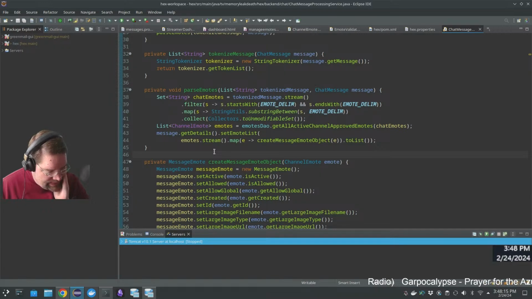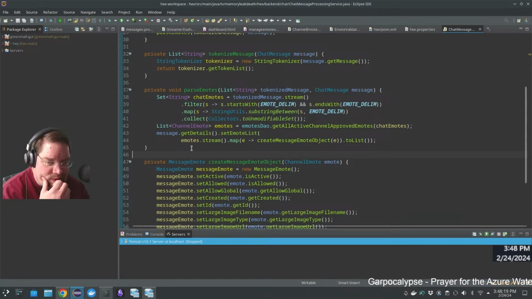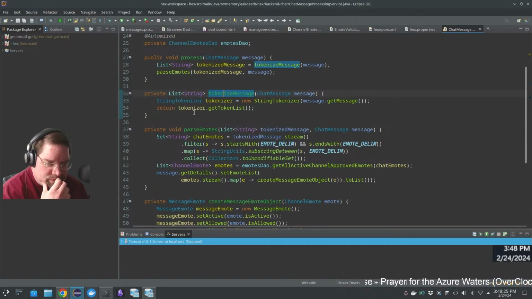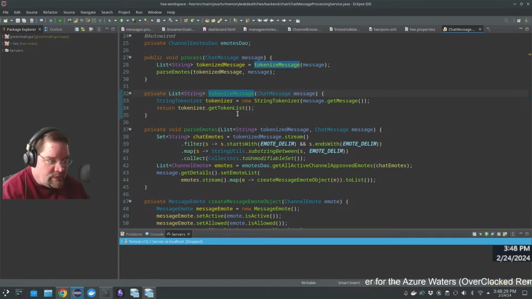And to that end, I think what I want to do here is insert a step. So we tokenize this message. We send it through a string tokenizer, which basically pulls out all the words from the message. We're going to be breaking everything on word boundaries, so white space boundaries, essentially.